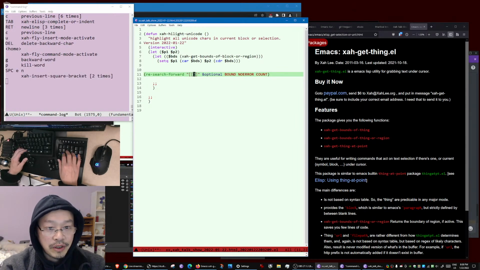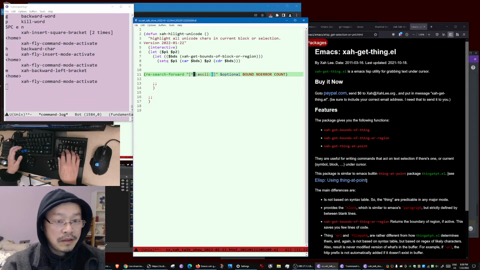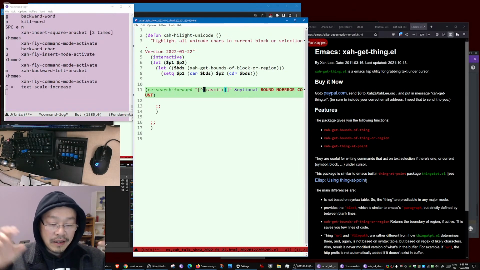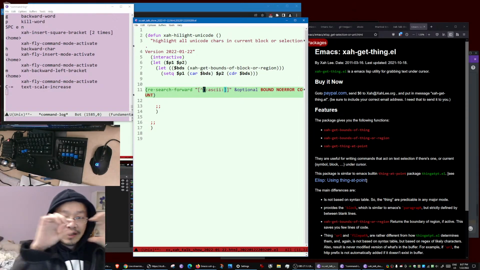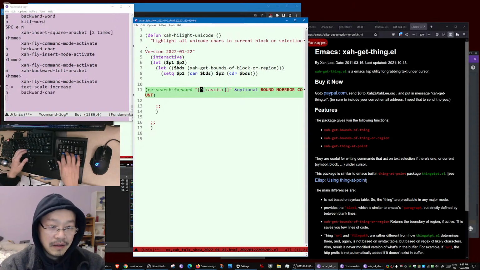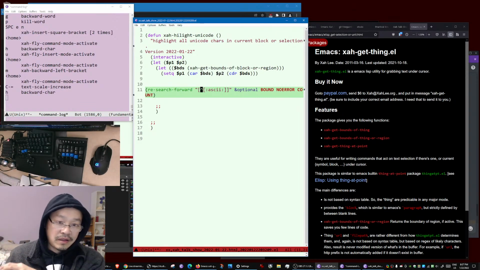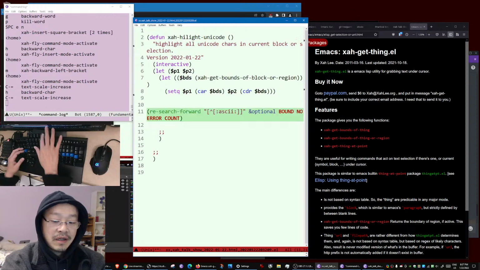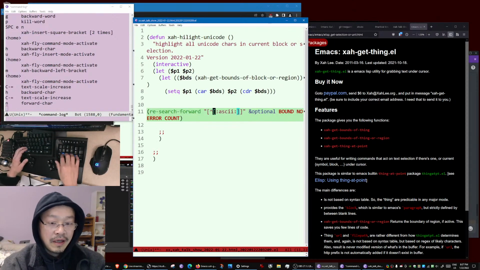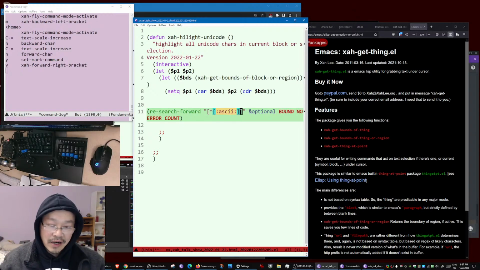So the regular expression is going to be this. The square bracket in a regular expression means any of the characters inside it. Inside it, if you begin with the caret, that means not whatever follows, it kind of reverses. And what follows? You give it a square bracket, colon, ASCII, that means any ASCII character.